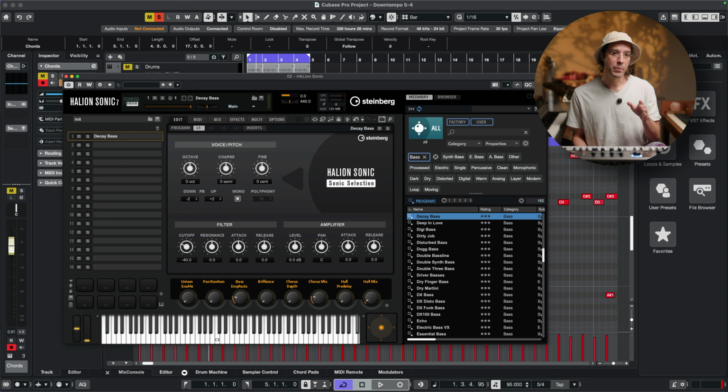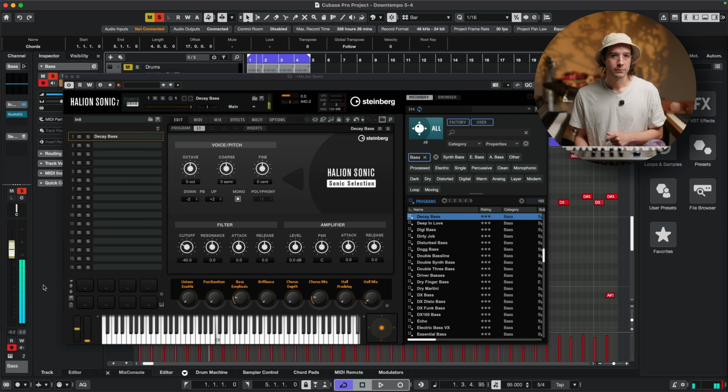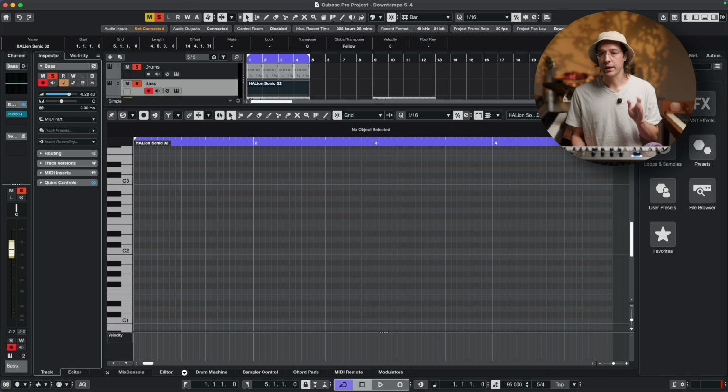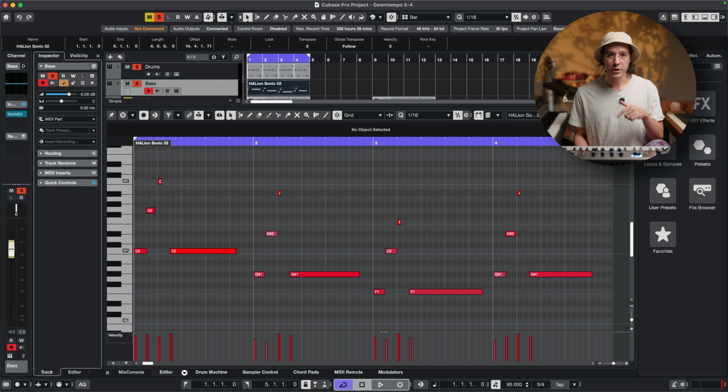And for our final element, we need a bass line. For the bass, we will use Hallian Sonic and we'll use the Decay Bass preset. For each chord, the bass will begin by playing right along with the counter melody. But after the 3 initial eighth notes, it will rush back down to the root on the and of 2, the 4th eighth note. This allows it to synchronize with the second kick in each bar, locking the bass and drums together a bit more.